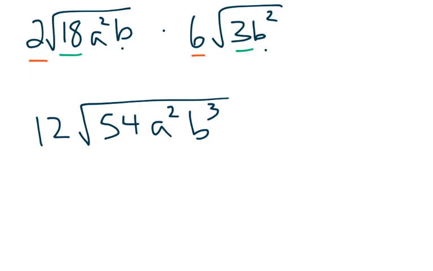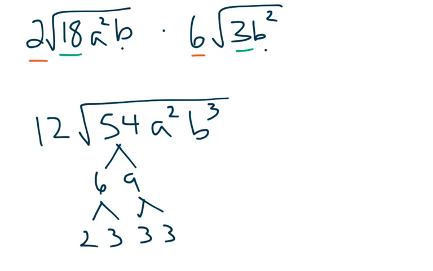Okay. So let's go ahead and break down 54. 54 is 6 times 9. And that's going to be 2 and 3 and 3 and 3. Another thing that kids do that will mess you up is they'll add the numbers instead of multiplying. So for example, they might say that 6 is 3 and 3 because 3 plus 3 is 6. But you got to make sure you're multiplying. 2 times 3 is 6. And 3 times 3 is 9. So I'm going to write all of this on another paper.